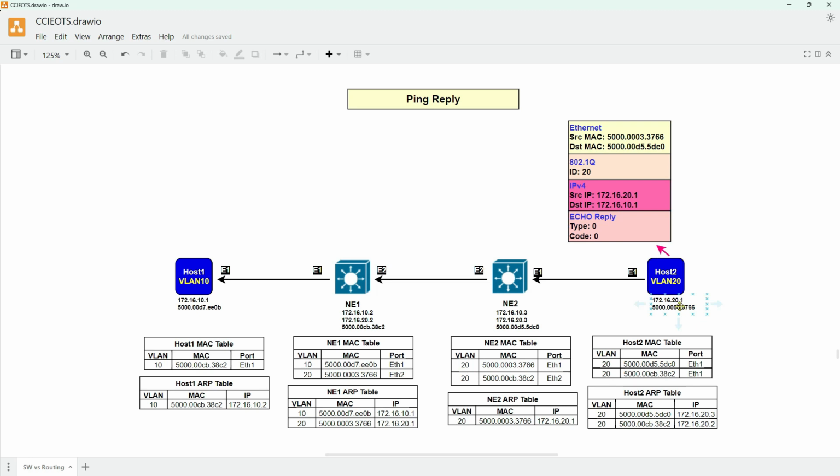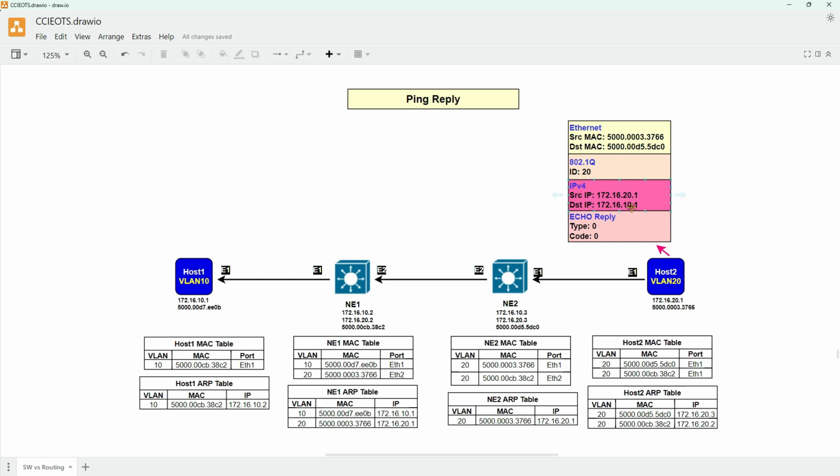So when NE2 receives this packet, it sees the destination MAC address and it knows that this destination MAC belongs to NE2. So it means that it needs to route the packet. When it checks the payload, it finds out that NE2 does not have a MAC entry or an ARP entry for 172.16.10.1.